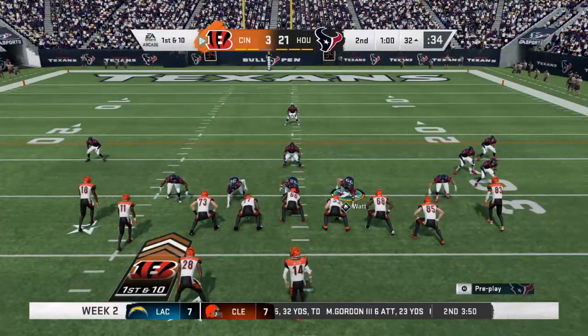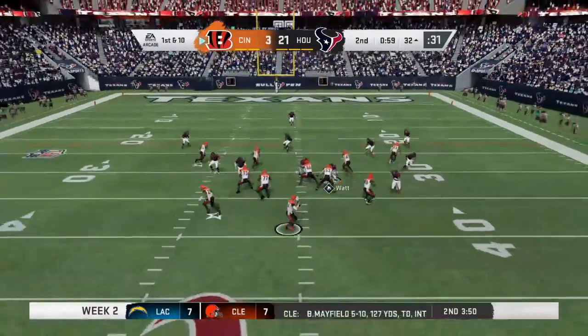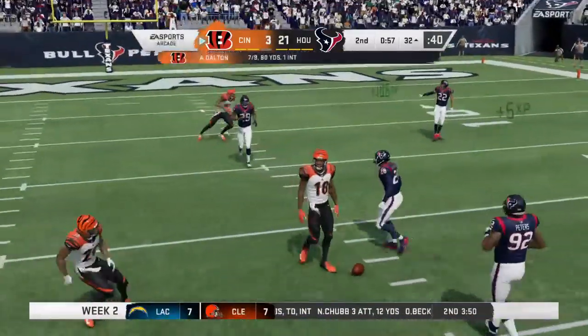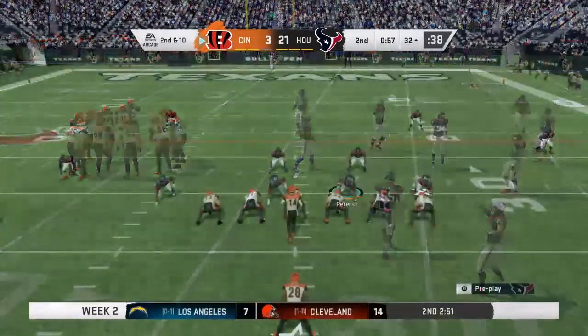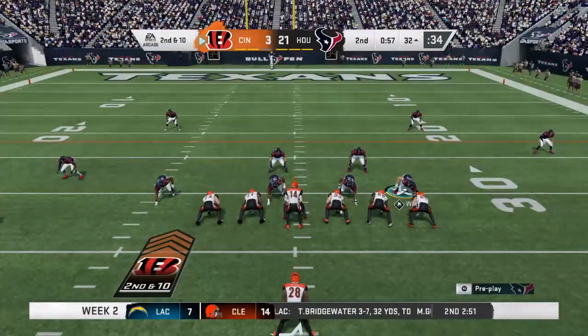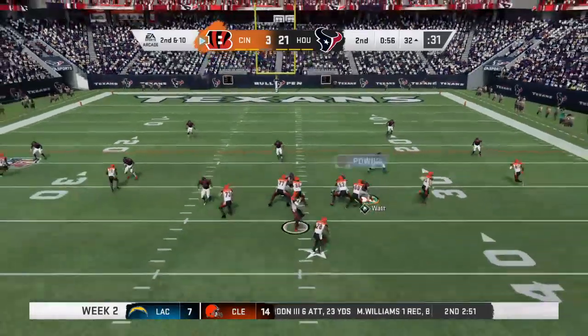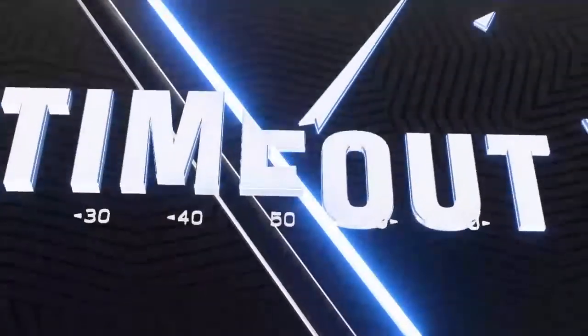Here's another 1st and 10. Dalton here from the gun. And an incomplete pass. That'll stop the clock here with just under a minute to play in half number 1. The former first-round pick, Vernon Hargraves, the one who was there defensively. Watch the run. 2nd and 10. Dalton once more. And the catch good. It's Eifert.